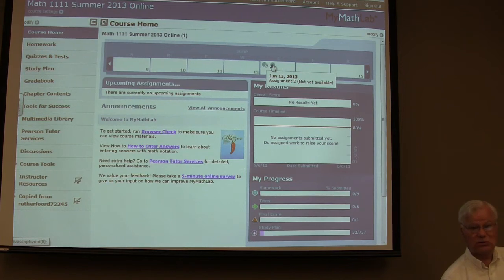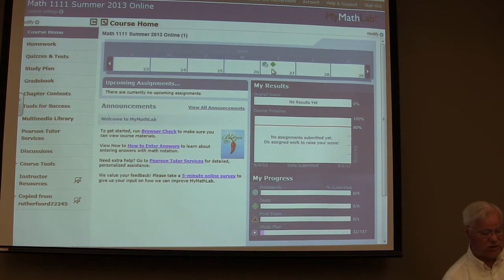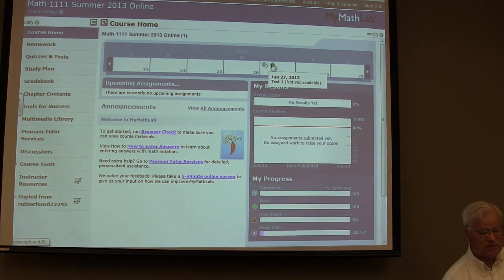Now assignment 2 is going to come up then on next Thursday, the 13th. Going forward from there, on the 20th, assignment 2 is due, assignment 3 comes up. The following week, assignment 3 is due, but notice now we have a diamond shape. Well, a diamond shape says test 1 is coming up.